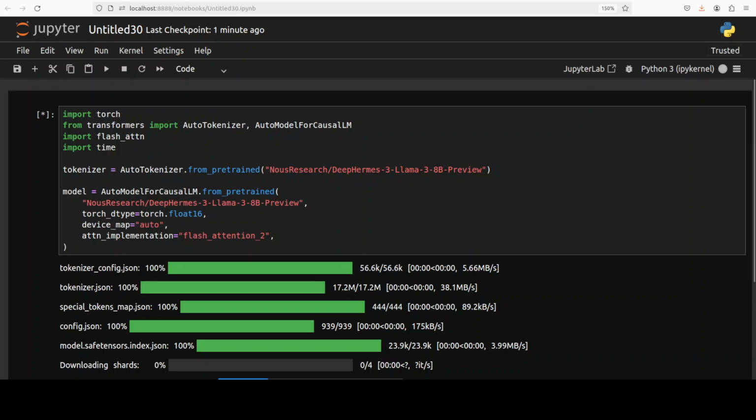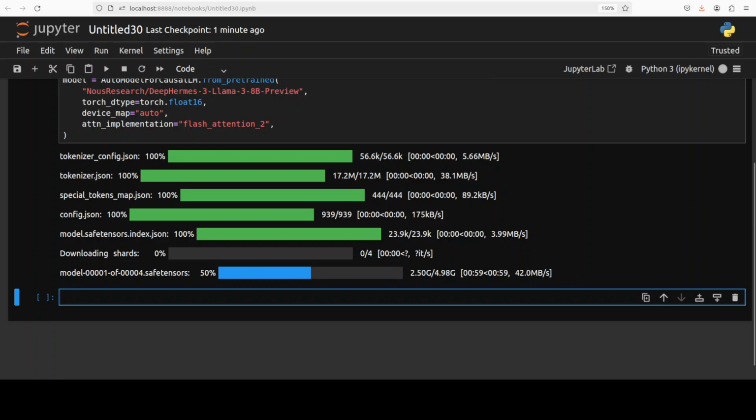Also, you see that this DeepHermes model is based on top of the Llama 3 8 billion model, which is quite an interesting choice. But this model is also quite good, the Llama 3 8 billion. So it should be fun to see how they have fine-tuned it to get the reasoning out of it. I couldn't find much information around the data set which they have used to train it. So it would be good if they could also release it or maybe point me to it. Anyway, let's wait for this one to get downloaded and then we will try out some of the inference.